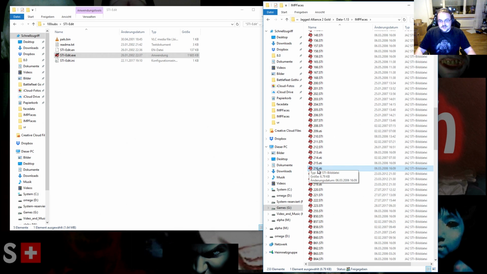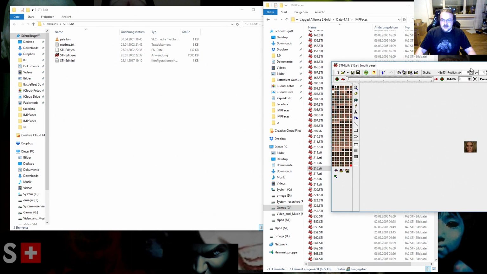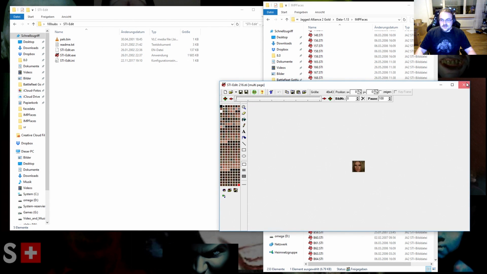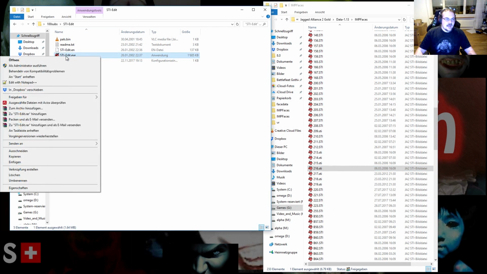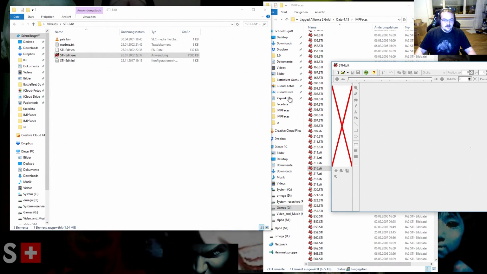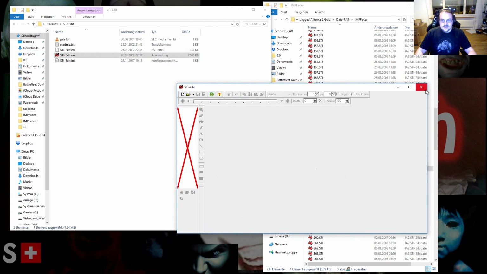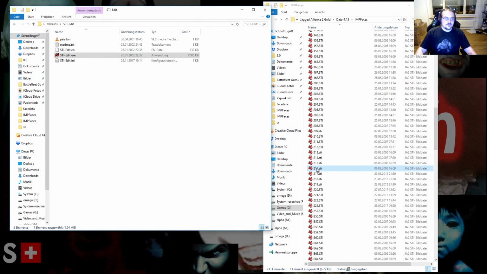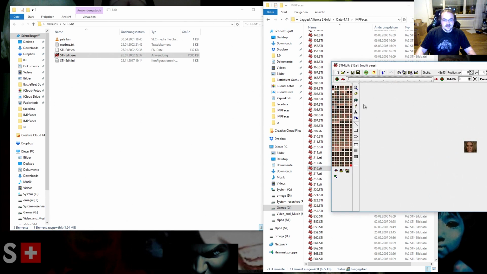There we go. Let's open this up and see what it does. If you want to open these up just by double click like that, what you need to do is open up your STI edit exe here as an administrator, and then click this button here. If you do that, then all your STI files will by default open with that editor. It's very convenient actually. So let me open up that one.